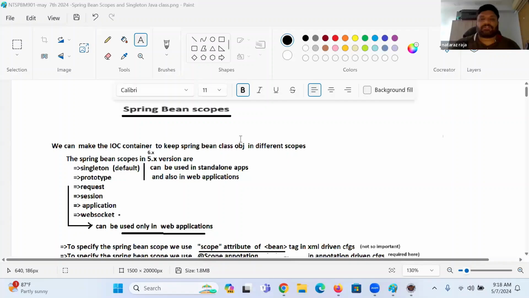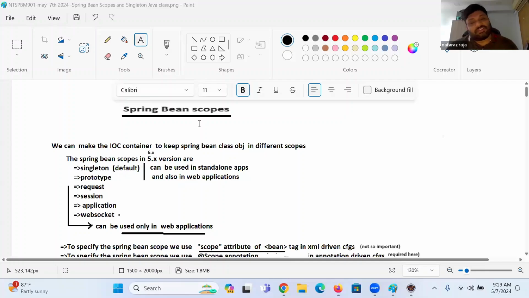Super, guys. Spring bean scopes. Now listen. So far, we have seen how the IOC container can perform autowiring-based dependency injection. But the IOC container is more powerful, guys. It allows us to keep Spring bean class objects in different scopes.